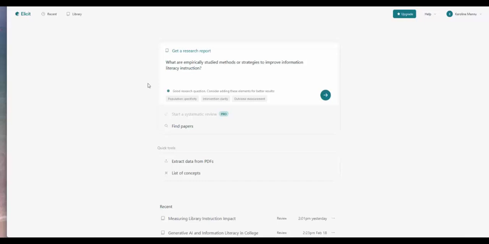Even if it does say that it's a good research question, like this one that I've entered, it will give you suggestions for improving it. Like, for example, it's suggesting that I be more specific about the population. So I can add something along those lines. I might add in higher education.